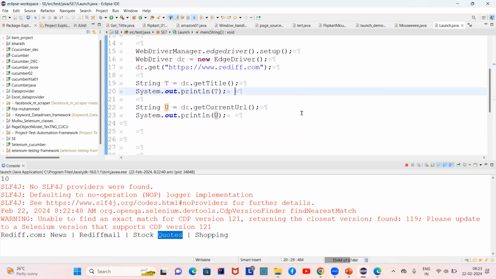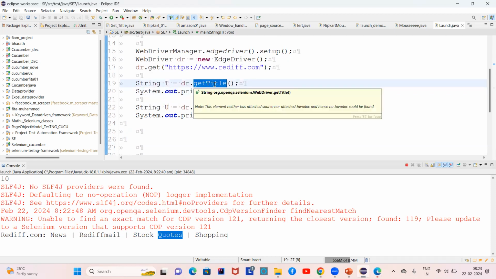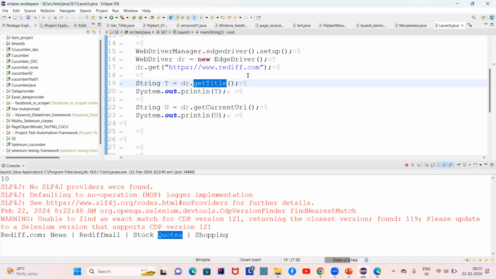Okay. Is there any doubt? Just simply keep in mind that this title stands for inspecting the title, and this URL stands for inspecting the URL. That's all.